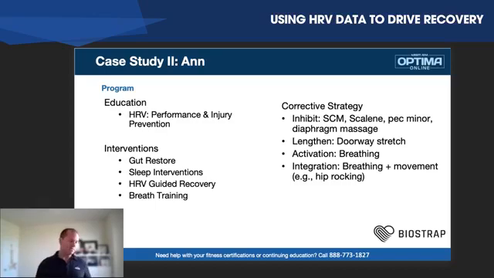Kevin mentioned back in webinar 2 that there can oftentimes be some mechanical restrictions. So if we really want to maximize that breath training, we need to make sure we reduce those mechanical restrictions first. These are things that Ann can do on herself. Whenever we start off here with the SCM, the sternocleidomastoid, all the muscles listed up here, the SCM, the scalene, the pec minor, these are all those secondary respiratory muscles. They're going to be lifting up here on the rib cage. And if we want the diaphragm down here to be able to do its job, we have to make sure that these relax. So getting into the SCM and the scalene, we can work these two together.